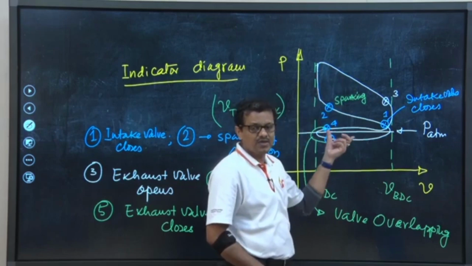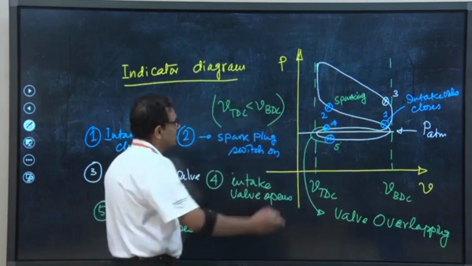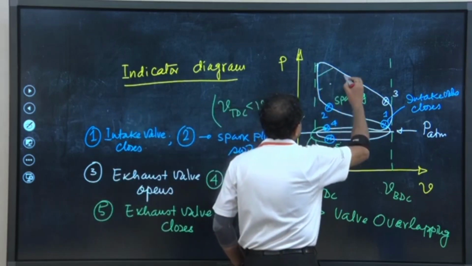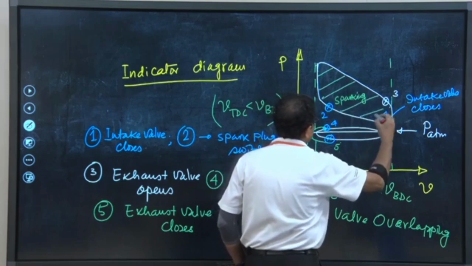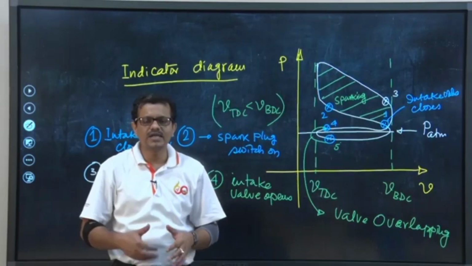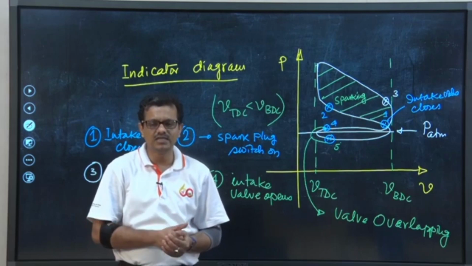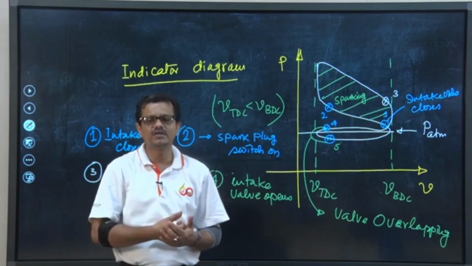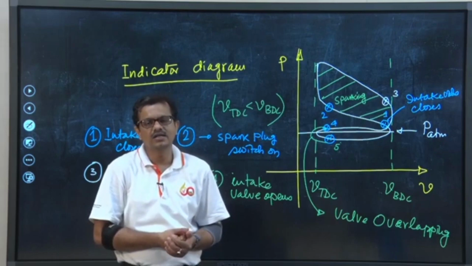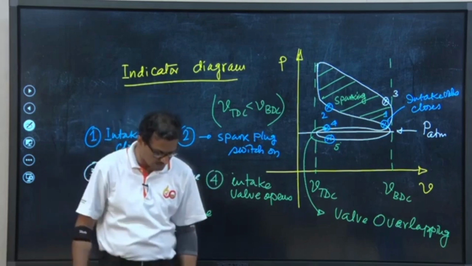So, this is the PV diagram. So, integral PdV. Now, if we hatch this, basically this is the positive work, while the work that is below P atm is the negative work. So, we have talked about both positive and negative work, because brake work is the positive work, while negative work is a part of the indicated work which is needed to overcome the frictional loss and to run several devices as parasitic loads.